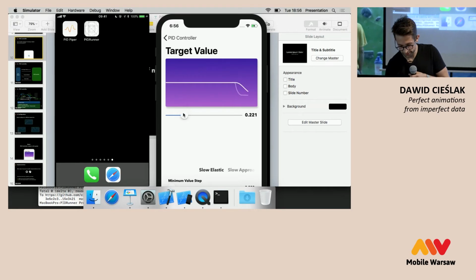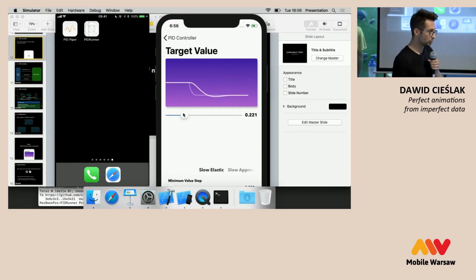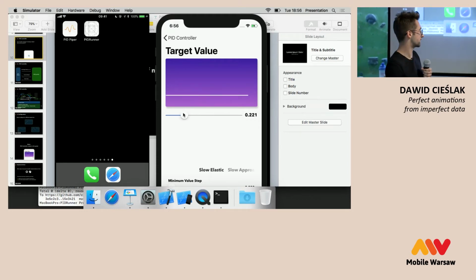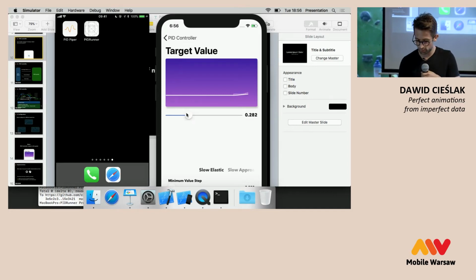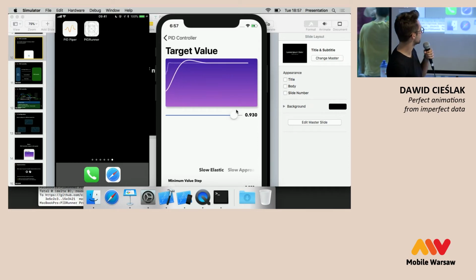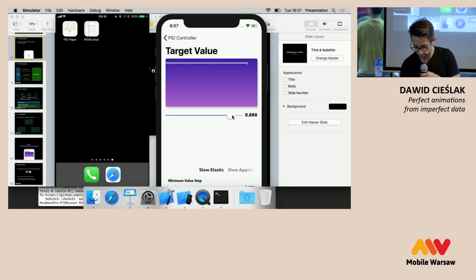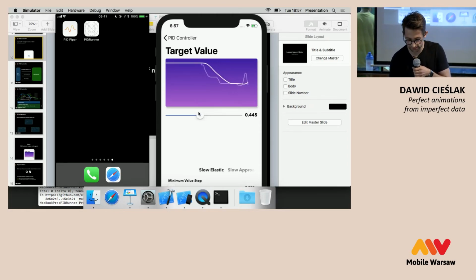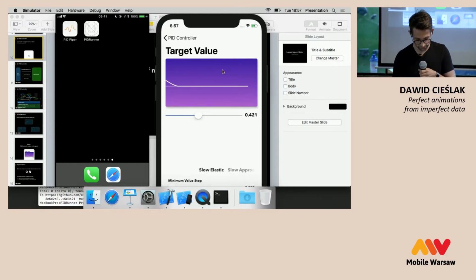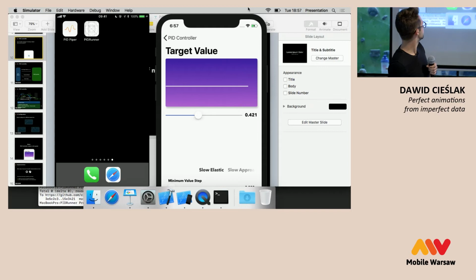On this graph, you can see two things. One in the background is a target value we want to reach, and one in the foreground is the interpolated value. Later, we want to use it as a base for, let's say, animation. And as you see, when I'm slowly moving my target value, there's not much difference. But when I'm doing it much faster, my target value changes fast, and the interpolated one is just more smooth. What's cool about this solution is that when I'm providing very noisy input, it's nicely filtered out. And there's one problem because I cannot see the bottom of this device.